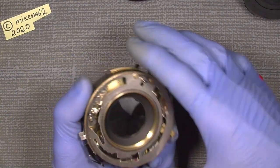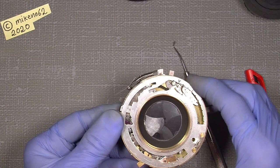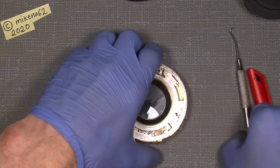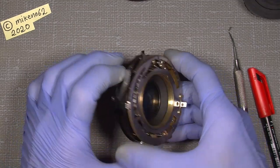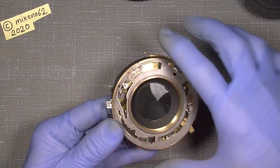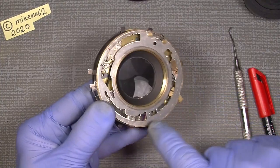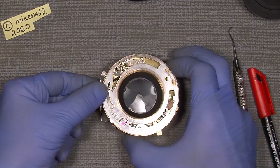So now we are looking straight into the shutter, and in the next part I will disassemble the shutter itself. All the parts we can see in here. So I will dig deeper into it.